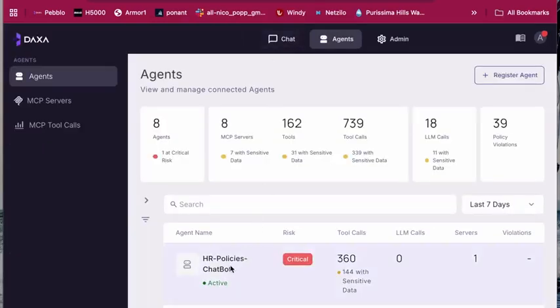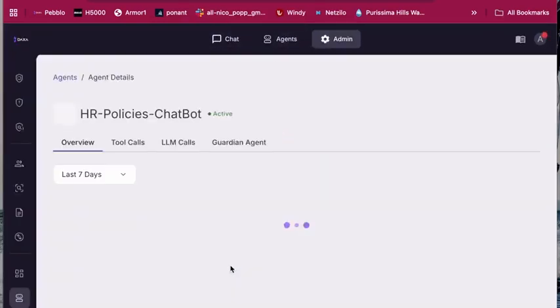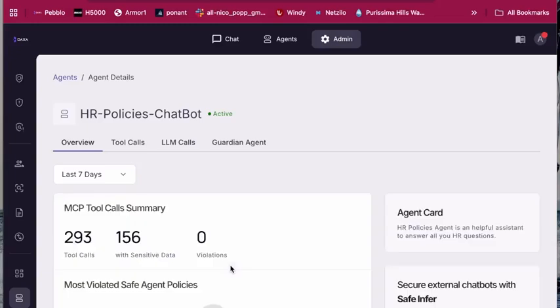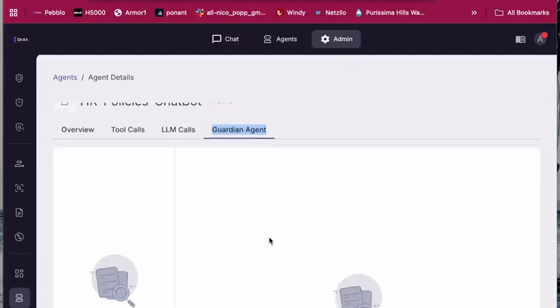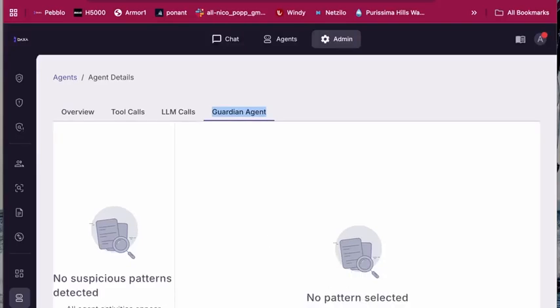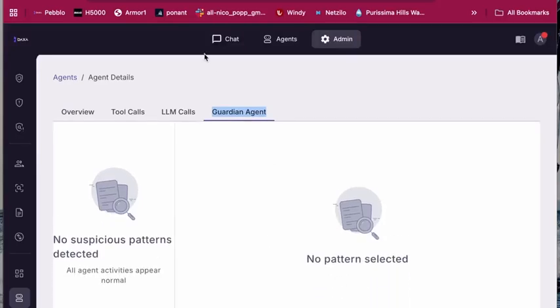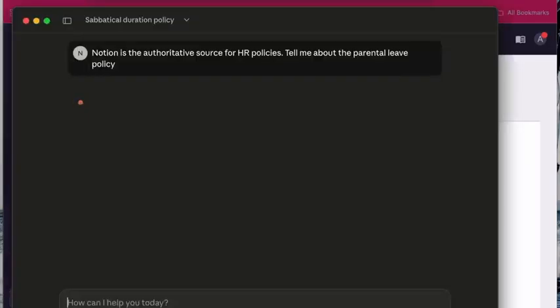Does it mean that we're left without protection? Of course not. If I go to the HR chatbot policing, you can see there is a tab about the Guardian agent. The Guardian agent is your monitoring. Think of it as the detection and response on top of the guardrail, the protection. It's turned on.